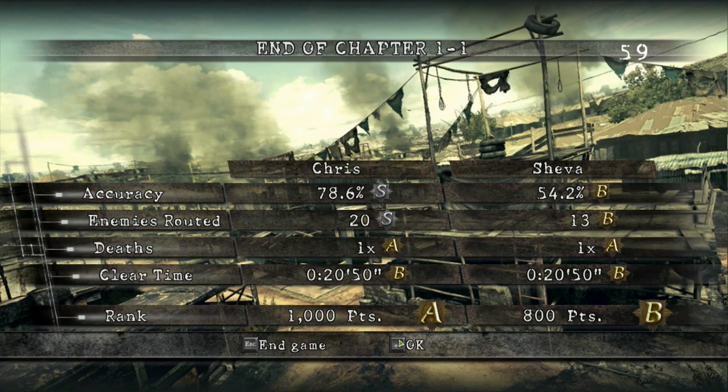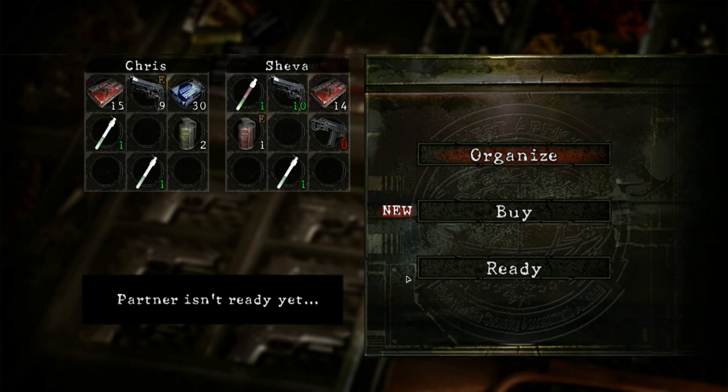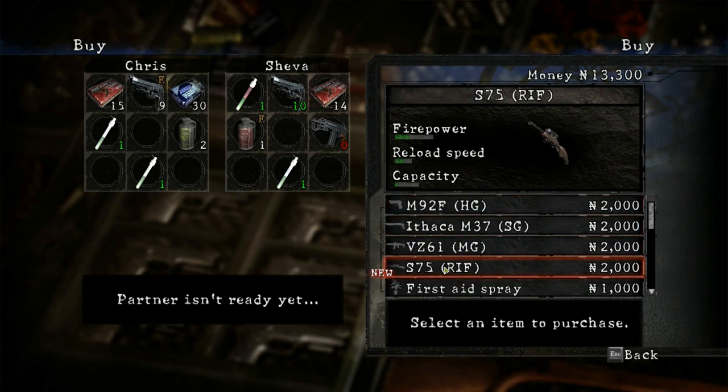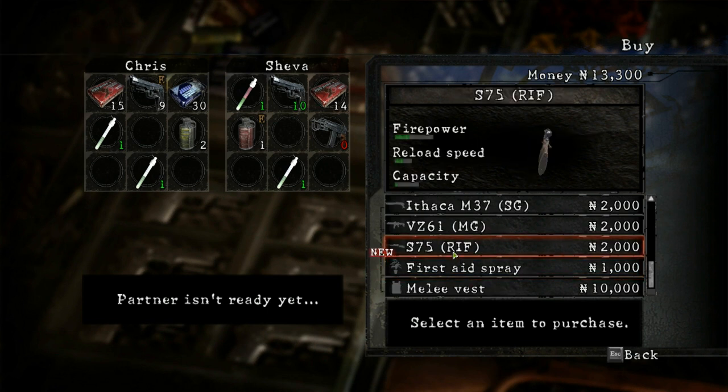Do you think we can push on to 1-2? Yep, let's do that. It's only been 30 minutes for episode 1. That'll be safe. Episode 1. Oh, we can buy stuff. I don't feel like upgrading anything so far. And we'll get an S75 for free, which I'll take, unless you want to be the sniper.